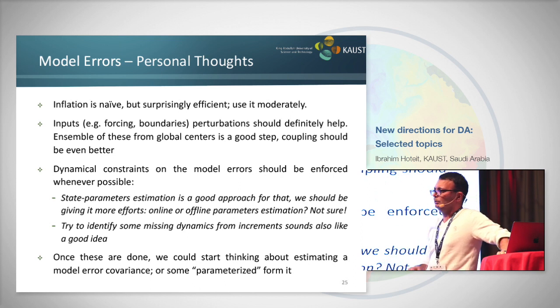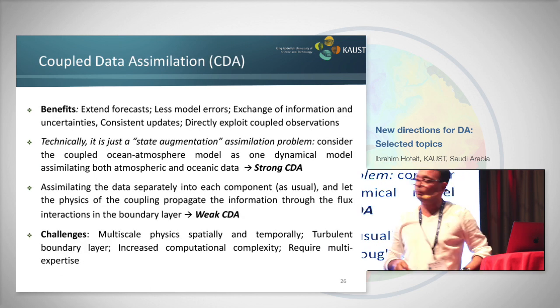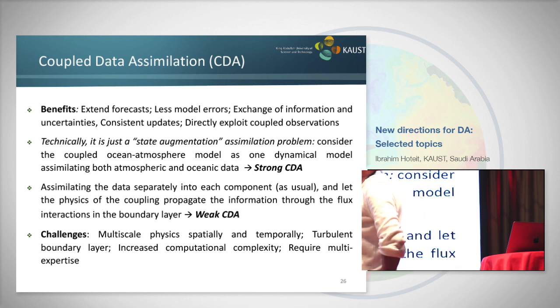So once you optimize your parameters and you use ensemble forcing and these things, you might start thinking about estimating the variance of the model error, and you might think about using some state hyperparameter estimation. But first, reduce the error, make the model error as physical as possible, and then later on start thinking about this random noise that is supposed to be unbiased, which is not true now. Okay? Last slide, and then I'll show you a few movies that look cool, about coupled data assimilation.